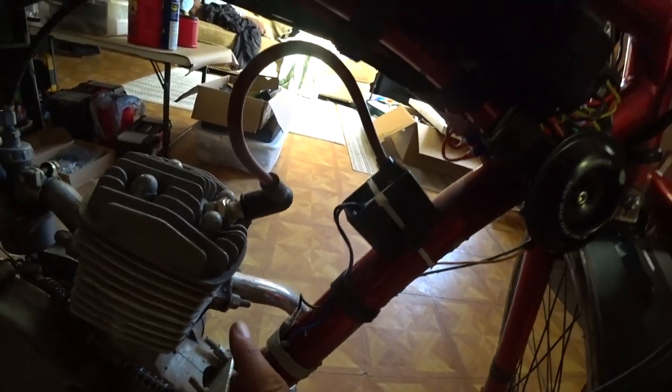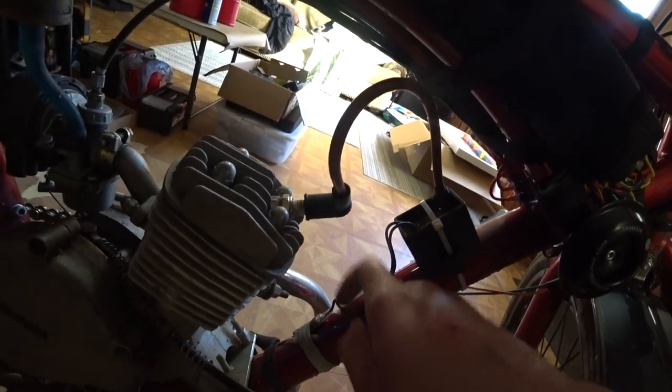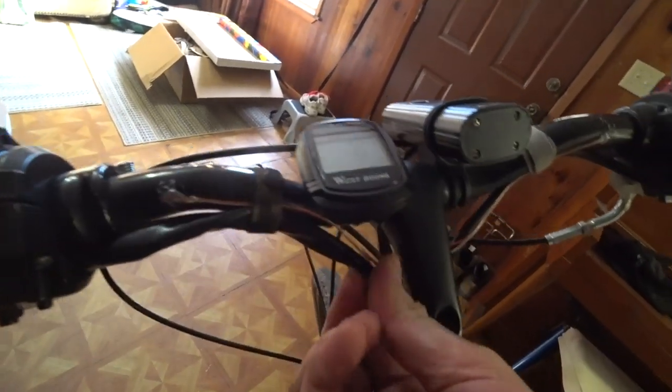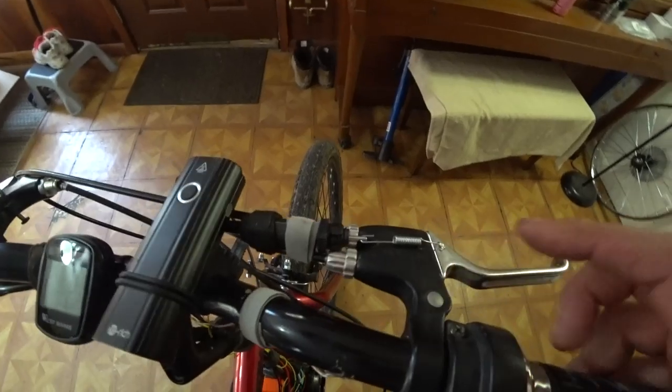When we add our charging circuit, we're just going to tap into these wires right here and probably mount it right here as well. Here's our control. Just mount it right there. I need to tilt it down a little bit, but other than that, we've got the wire running along here going down. Okay, simple. Here is our stoplight switch.